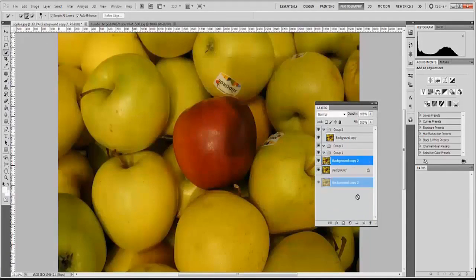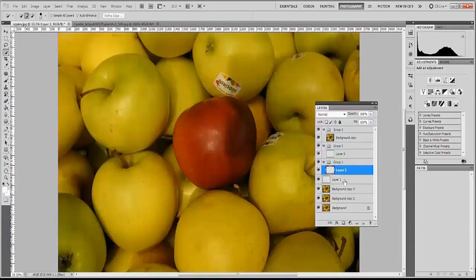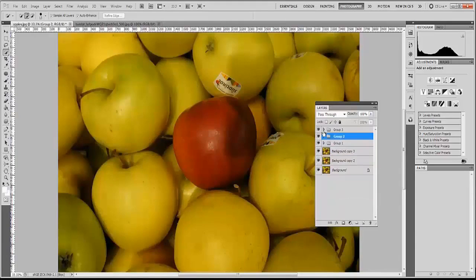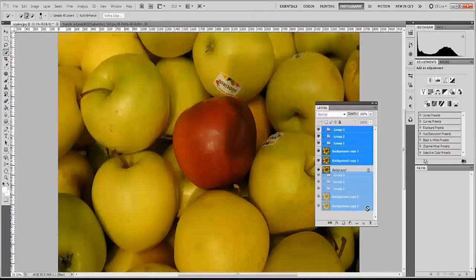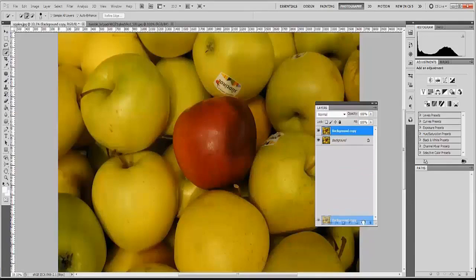So let's create multiple versions, or let's say we add a lot of different layers to these groups. You could organize your files like this, but this can get very tedious because you'd have to toggle them open and close. You'd have to expand each folder to view what you're doing. So you could also save an image as a snapshot.